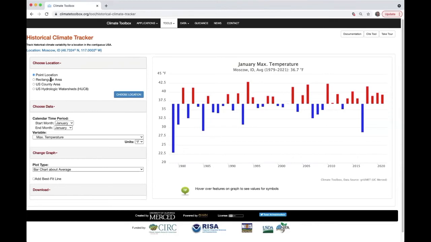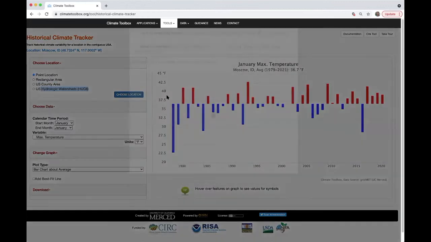Here, you can choose a data extraction for this visual at a point location, or you can look at it as an area average over a rectangular area, or you can get an area average over a county, or an area average over a HUC watershed.